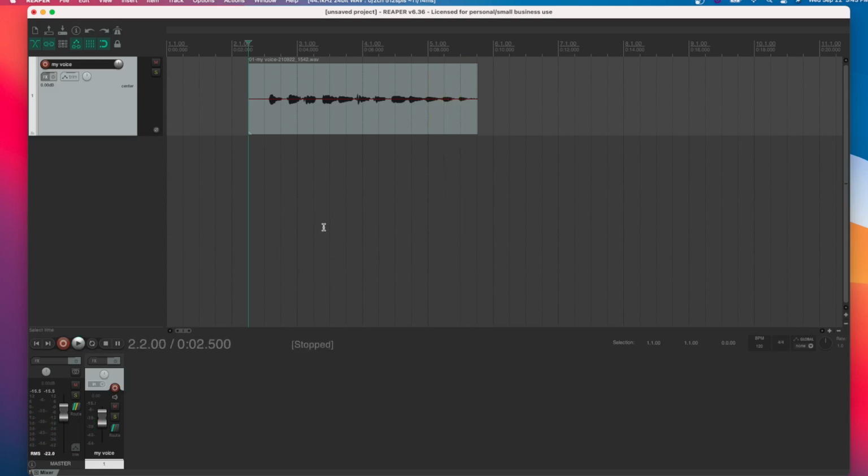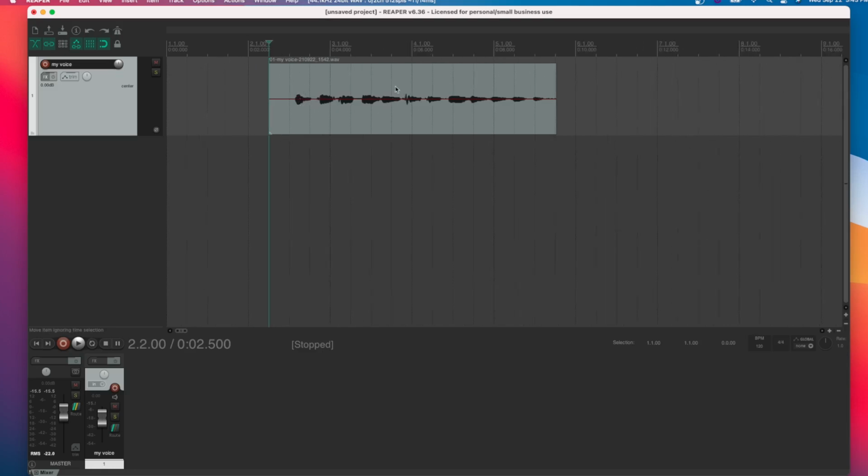Okay, so you can hear that the voice is pretty clear. It seems loud enough. It's not too quiet. It's not too loud. It doesn't sound like I'm screaming, hopefully, at you. But that's kind of where you want it to be. When Reaper creates a drawing of the sound, the waveform, that's actually very helpful for determining whether something is too loud or too soft.